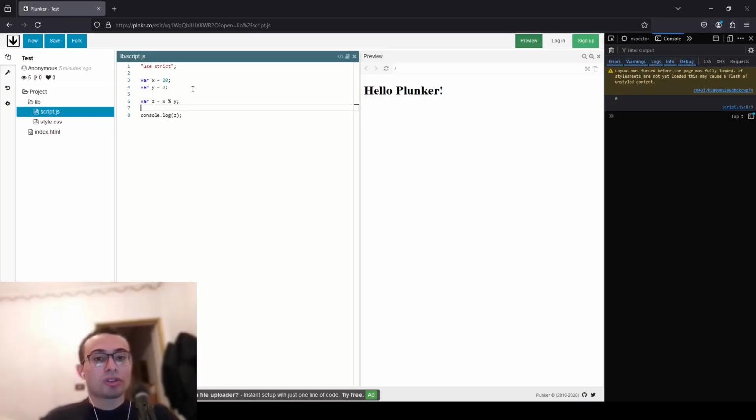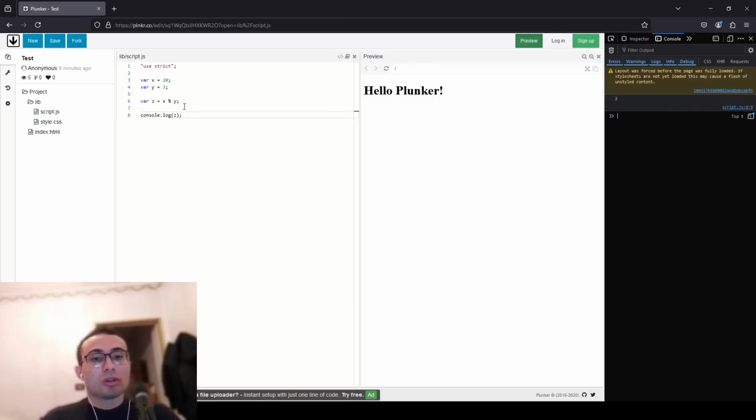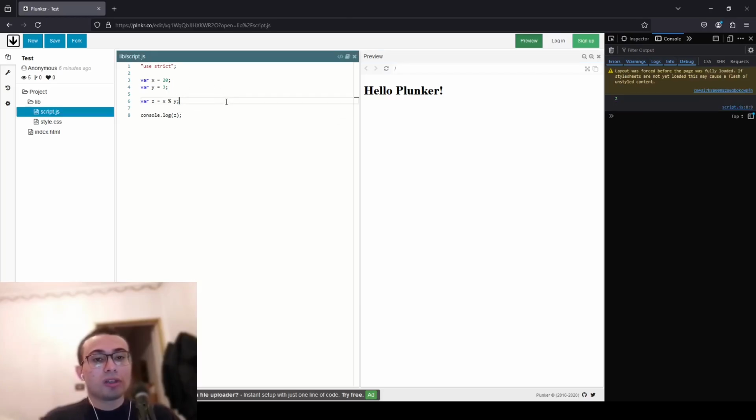How it works is the remainder is what is left after fitting as many 3's as possible into 20. If you think about it, 3 fits 6 times into 20, meaning 3 times 6 you get 18, and you can't fit any more 3's into 20, because if you fit another 3, you'll get 21, and now it does not fit. So you get 18, and to reach 20, you guessed it, it's 20 minus 18, and that's why we get 2. So we get 18, and the remainder till 20 is 2. So that's how remainders work, pretty easy.